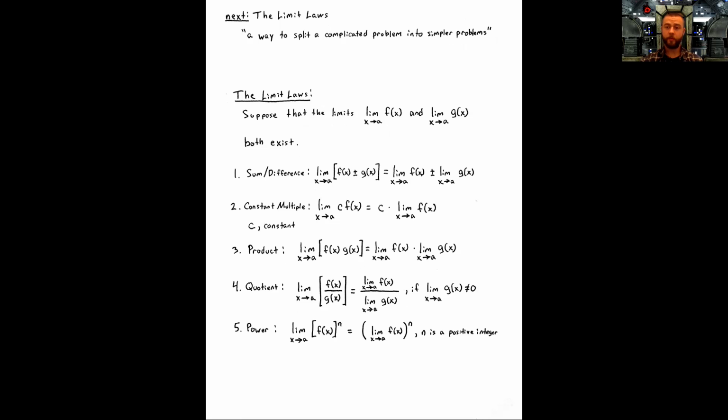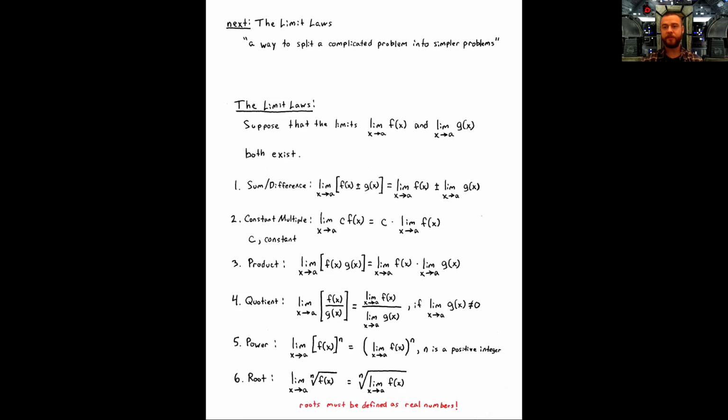All right, there's another rule which deals with taking a function raised to a power. So if we have a limit of f of x raised to a power n, where n is a positive integer, this power rule now allows us to equivalently evaluate the limit first of that function and then take an nth power of that limit. So we're going to see positive integers pop up a lot.